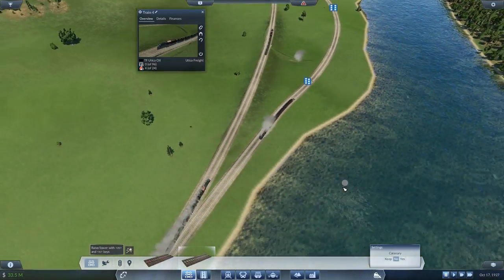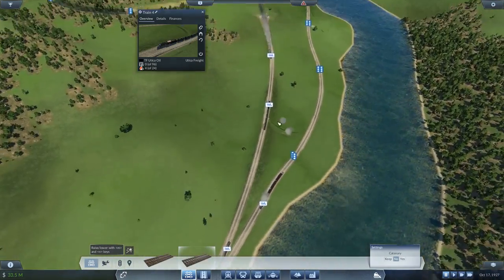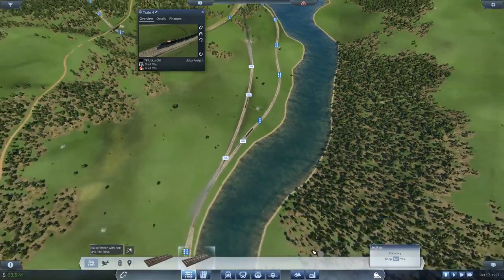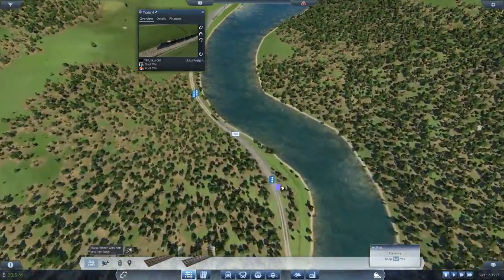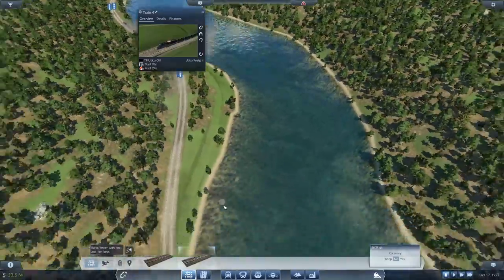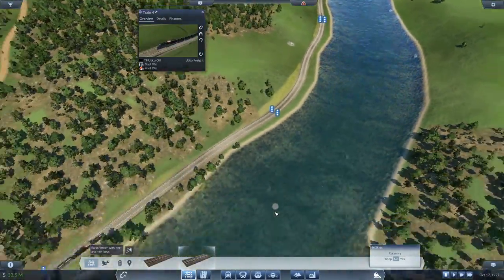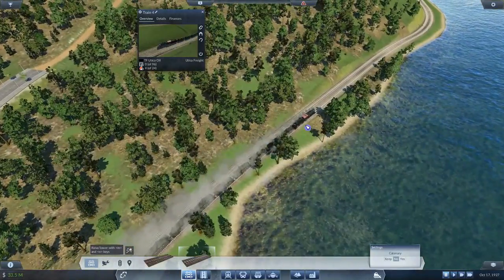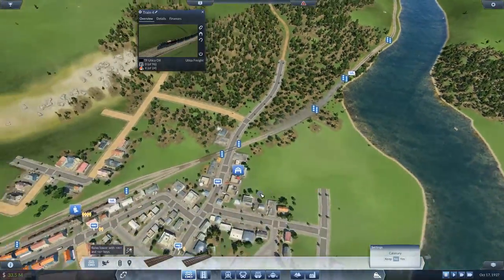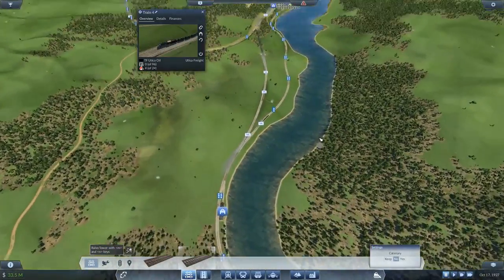Signals there, signals there. That's fine. Right, you're going in the right direction. Any other trains get flipped around? You're going in the right direction coming down here. You're going in the right direction up there. And you're fine. Okay, I think we're good now.